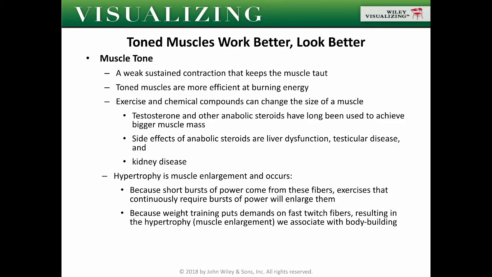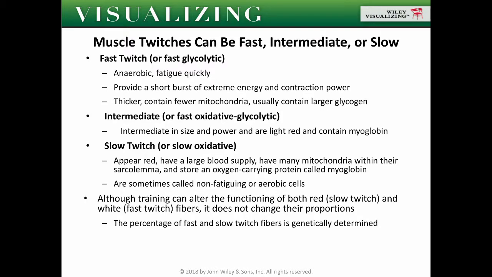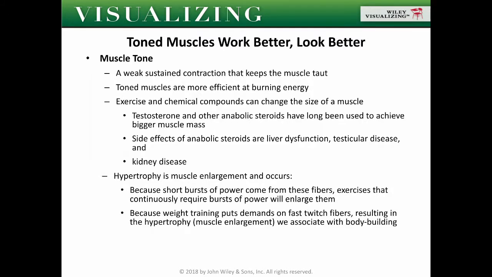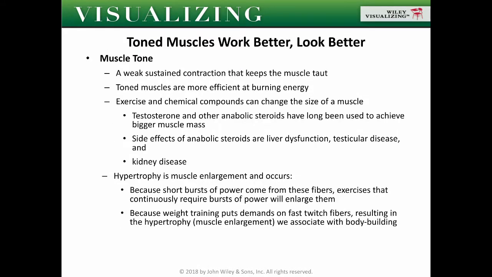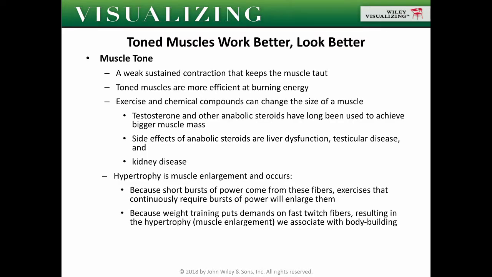Why muscle enlargement in fast twitch? Because, remember, the fast twitch muscles tend to be thicker. And when you want to build muscle, you want it to become more visible, you want it thicker. So you enhance the fast twitch muscles. Basically, that's it for the muscles and muscle movement.